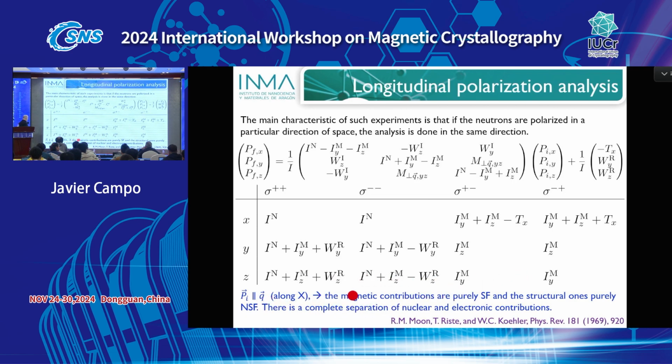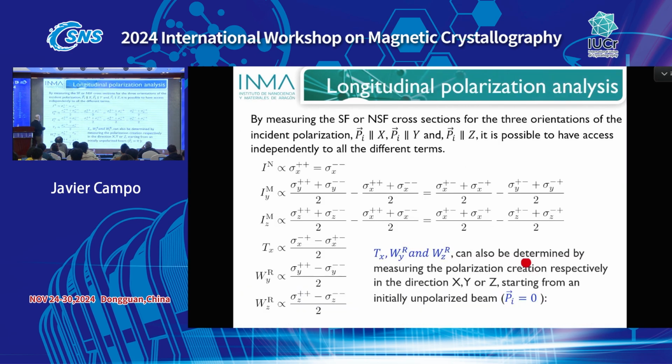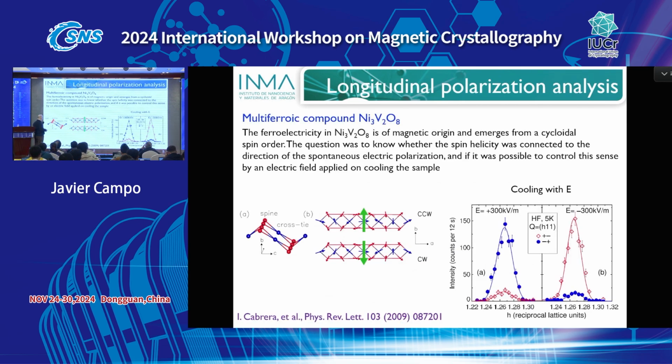And then, okay, this I thought. By using this, you can immediately see that by measuring the non-spin flip components, I have direct access to the nuclear part, or by combination of these scattering cross-sections, I can obtain the different components of the polarization matrix. Okay? Also, here I am using the initial polarized vector, but I can use non-polarized vectors, and directly the chiral vector will produce polarization. And this is what we did, for example, here.